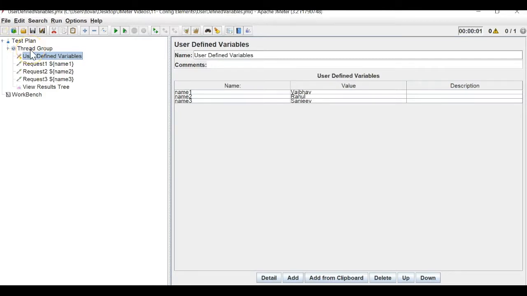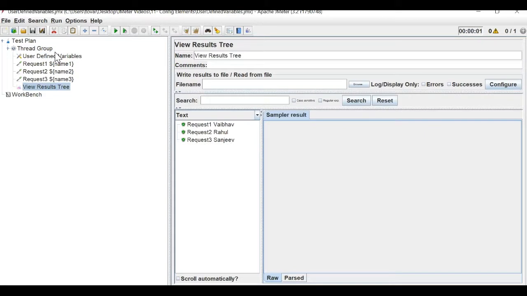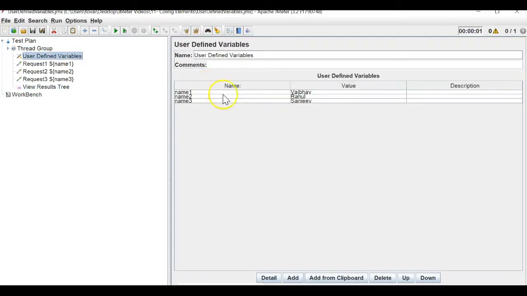This is really how the global variables are defined. At the global level, these type of variables are not defined. Suppose I need 5 usernames or 5 email IDs. These are always handled at the API level, that is the scenario level, that is the thread group. Now suppose we have, let's say, 5-6 variables we can store here, but what if I need 100 names? Then I need to add 100 rows.